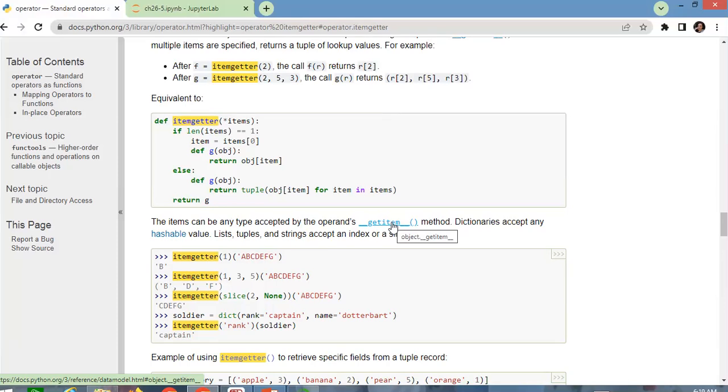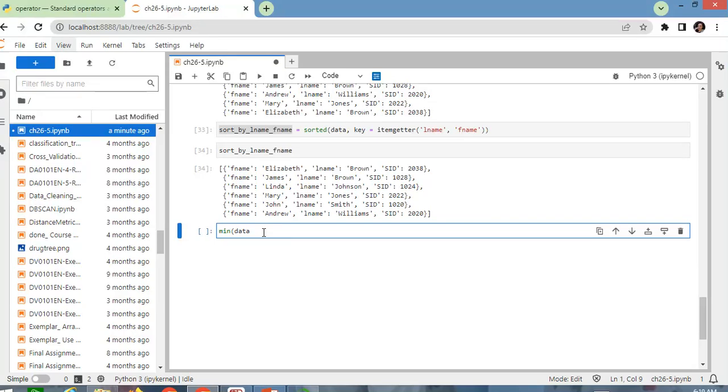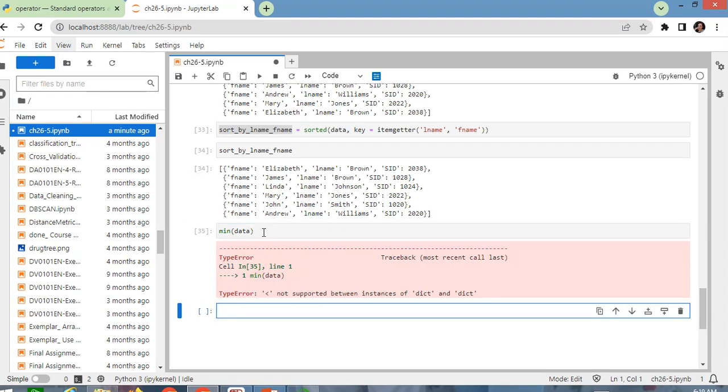If you want to know more about it, you can use the information on this page. Another interesting thing about this function is that it can be used to minimize lists containing dictionaries without errors. For example, let's see the min function. Apply the min function on the data.